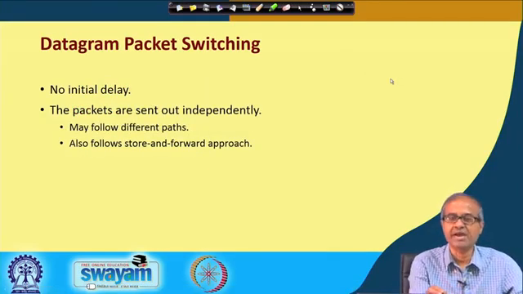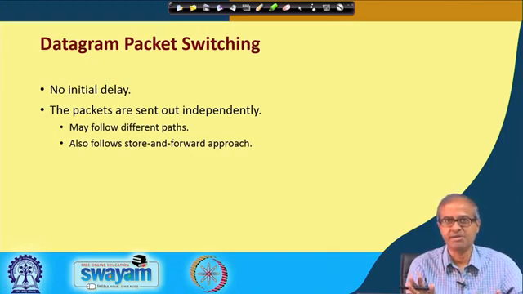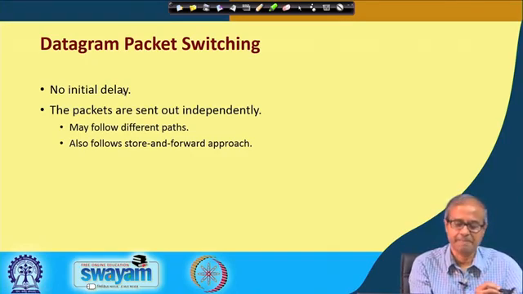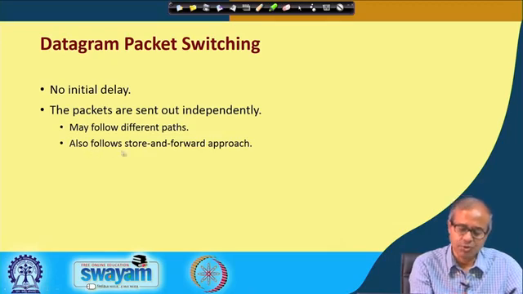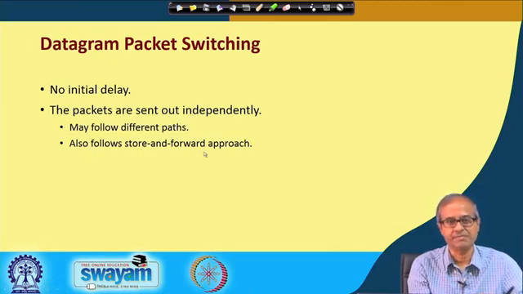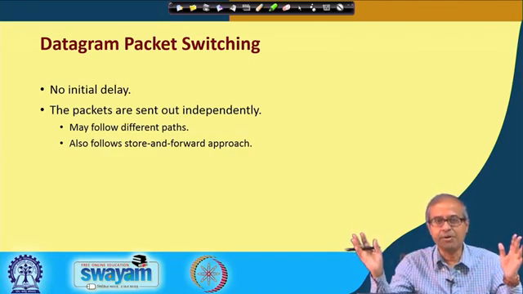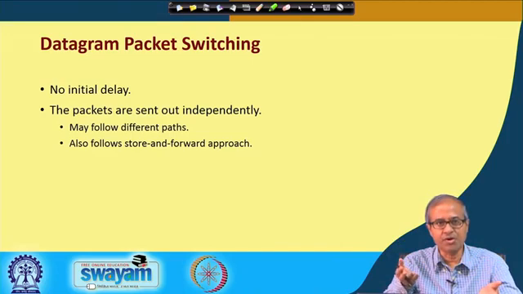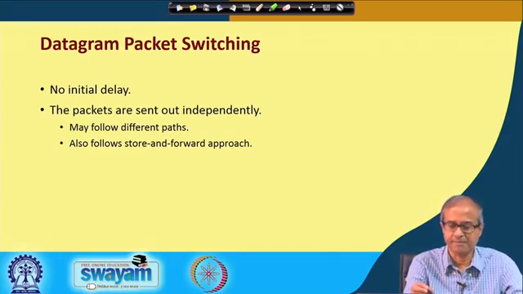Now, talking about datagram packet switching, because there is no connection establishment phase, there is no initial delay. The packets are sent out independently, may follow different paths, and this also follows the store and forward concept. But if the number of packets is very large, then the total time required here may be more as compared to virtual circuit. But here you have a lot of flexibility. You can share the links. If there are some link failures or link congestion, you can overcome those problems. Because of those flexibilities, this datagram approach is the most widely used approach in the internet today.